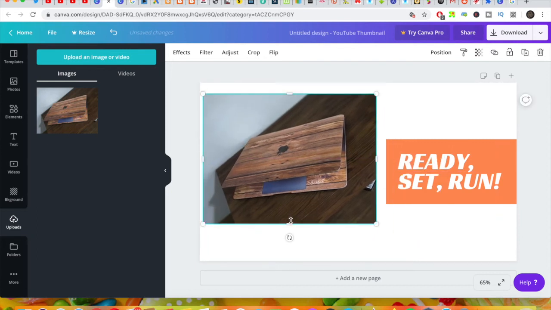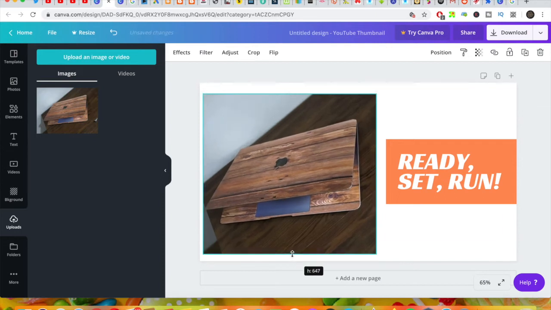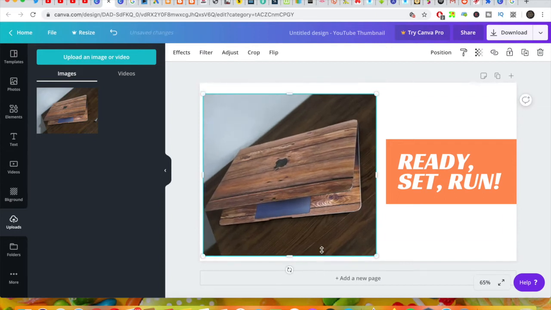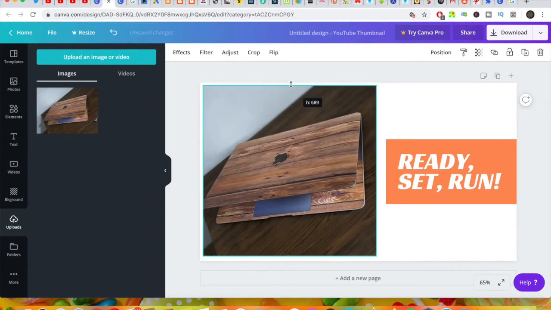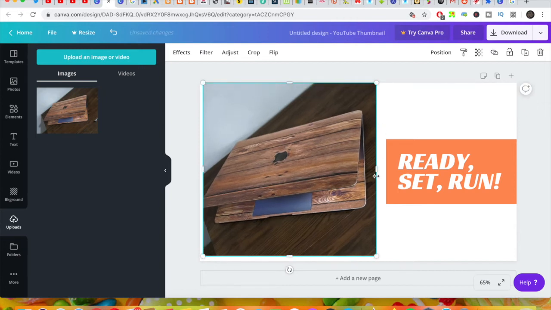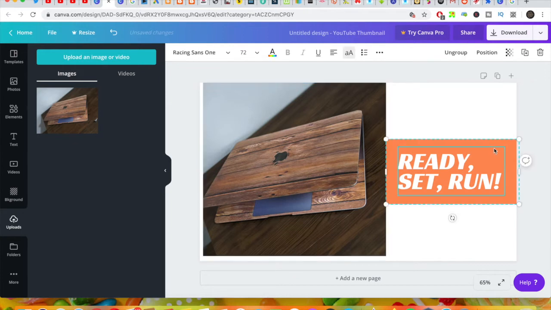So I want to tell people how they can wrap a decal on their laptop, and there's a laptop with a decal on it. Actually, it's my laptop I'm using, my MacBook. So you see, this is it, and then you just drag it here. So you can choose to drag it all around like this, but I'm just going to leave it here like this.